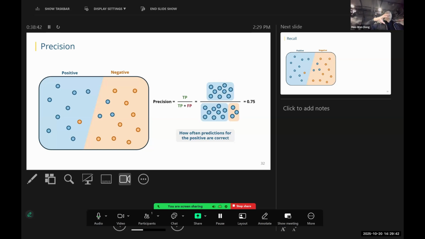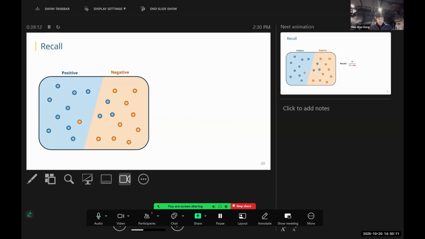So if you think about the metal classifier, this doesn't work if you just classify everything as not a metal song. And if you want to nail it, then precision will be very tricky, because there's just 1% metal songs in this data set, and how do you even get those correctly? So this is precision, how often predictions for the positive are correct.